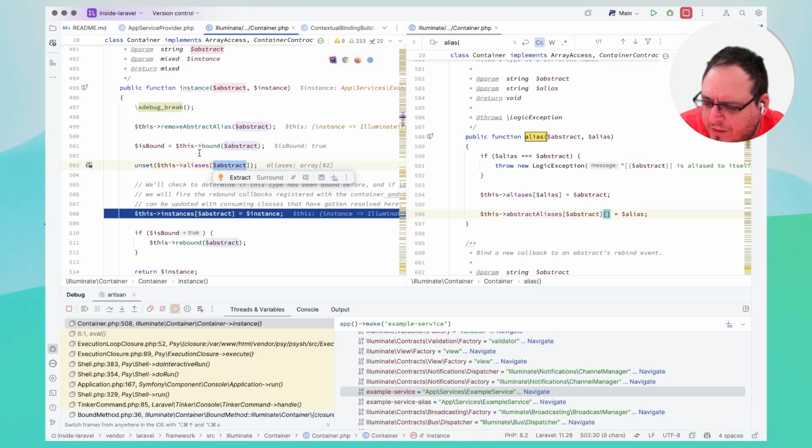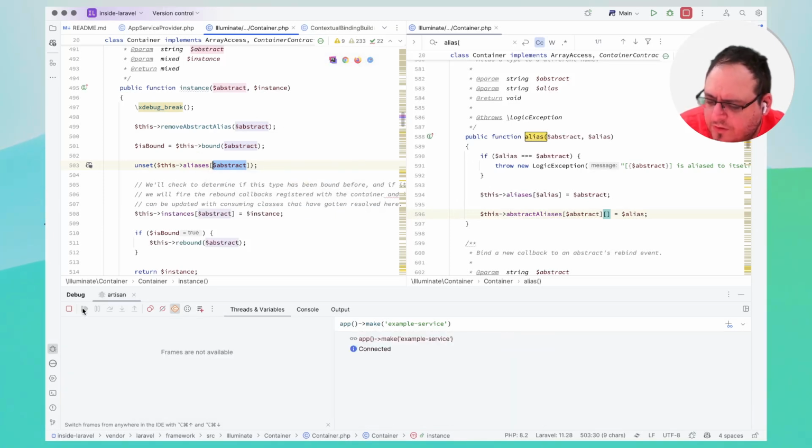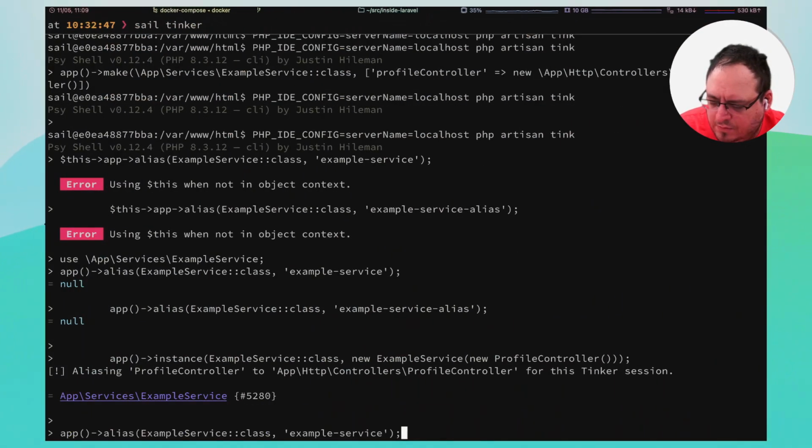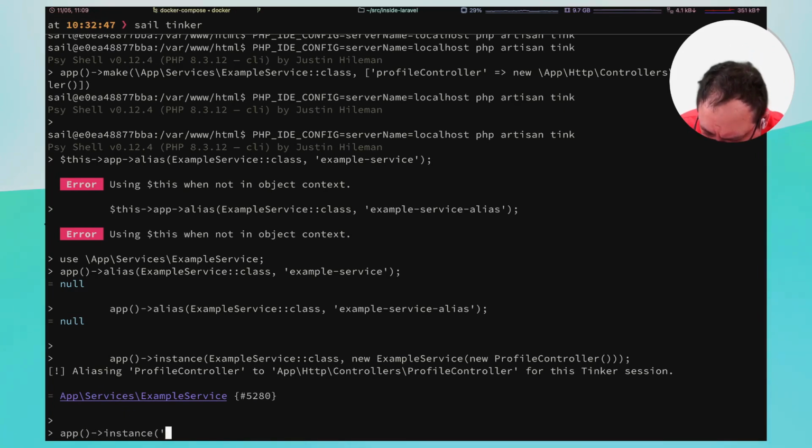So I would have to register an instance using example service. So real quick, let's do that. App instance example service.